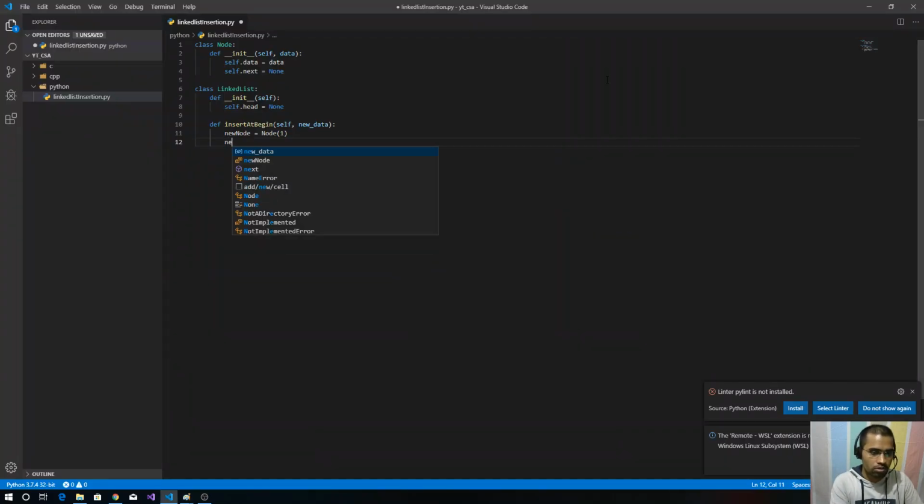So new node dot next is self dot head, and then self dot head you make as new node. So this part is done. Insert at the begin, it will work always.